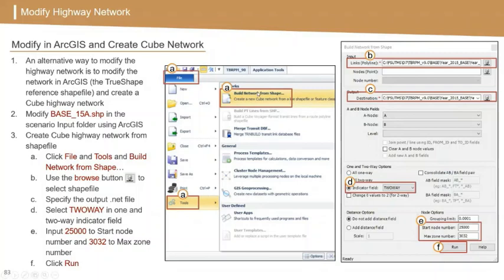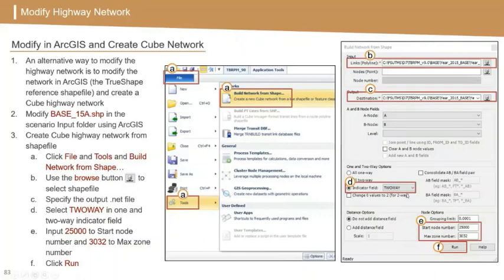So when you have your shapefile ready, then you go to Cube, click File, then Tools, then Build Network from Shape. And this option will pop up and allow you to build a network from a shapefile. Browse and input your updated shapefile here, and give a name for your output cube.net file.